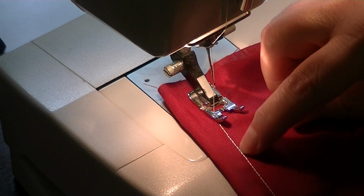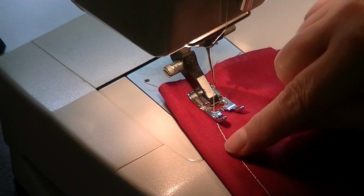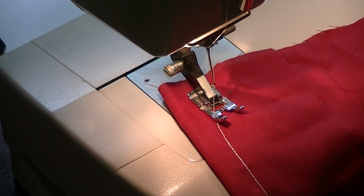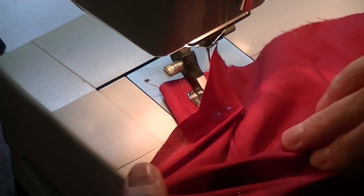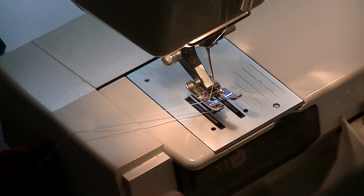So you can see it's not a real big boo-boo with this one, but you can see that it just is not stitching right. And there's a good chance that your stitches are going to come loose if you don't have that bobbin in there right. So let's fix it.